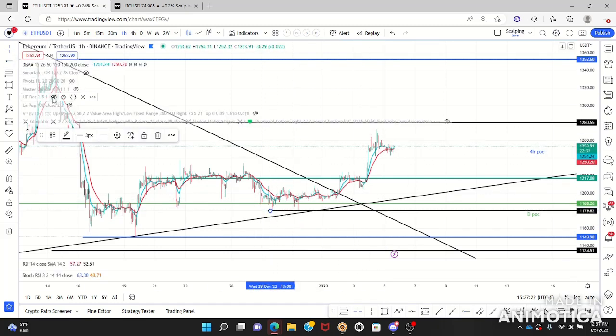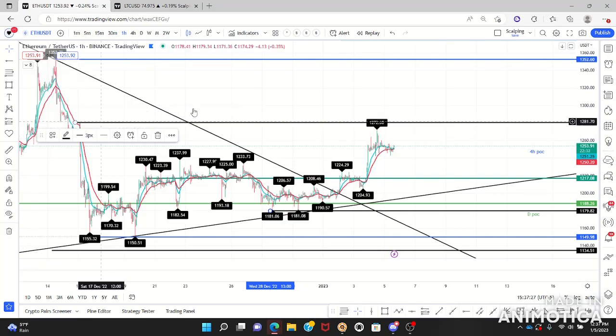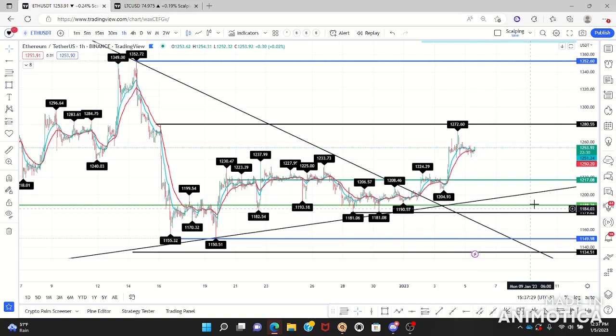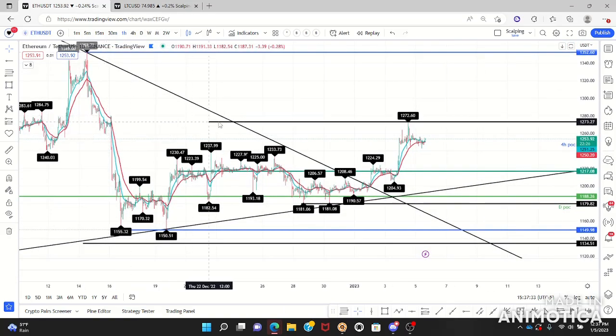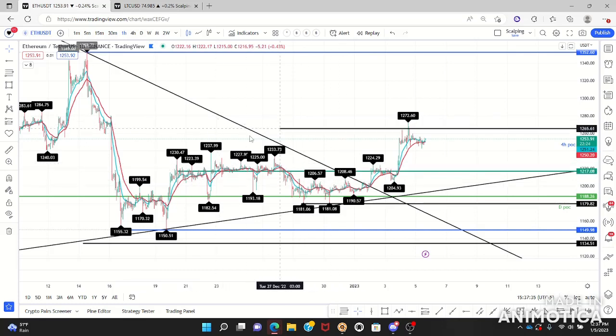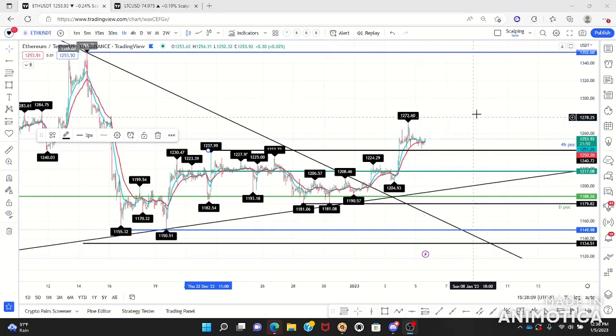I also like to use the pivot highs and lows, and this will give me a good view of where our highs and lows are being played at. So actually, we have created new higher highs.